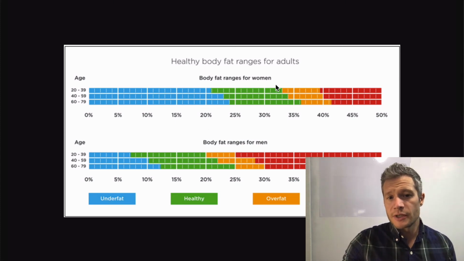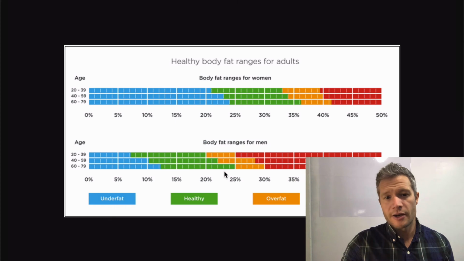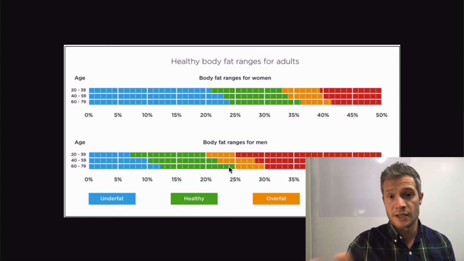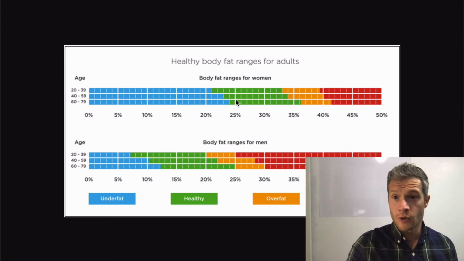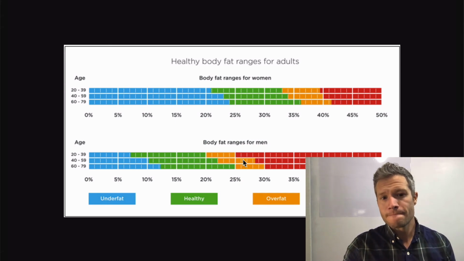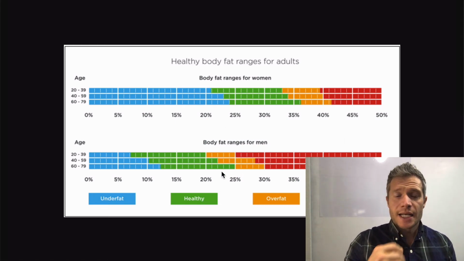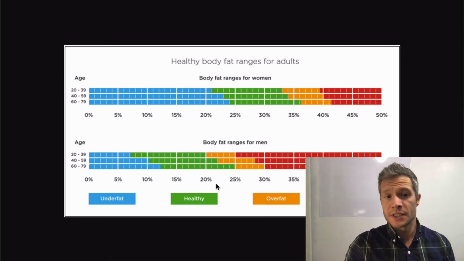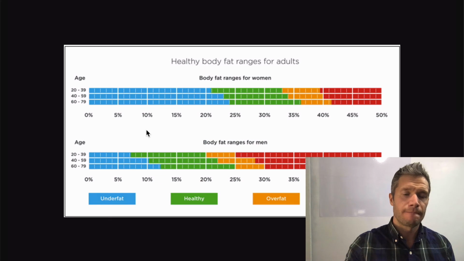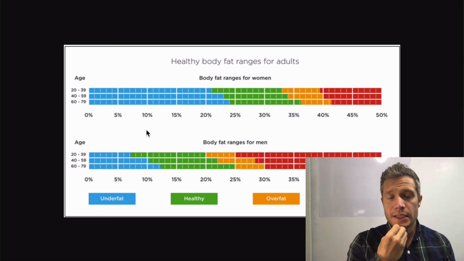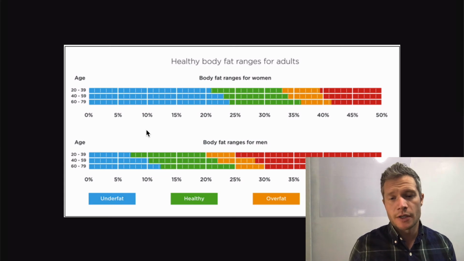Whereas men, looking at the next stratification, is kind of 20 to 25. So for women, it's higher, up to 35% across all age groups, generally speaking. And then as you get into obese for men, quite early at about 25%, which is very normal, it's a healthy range for women. You start getting into obesity depending on your age range. And testosterone has an influence in this for men in the sense that you'll tend to have more muscle mass on individuals with higher testosterone levels.